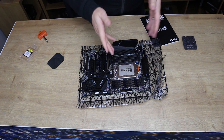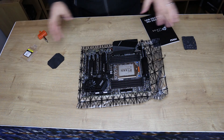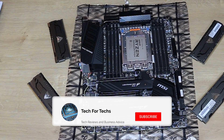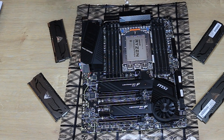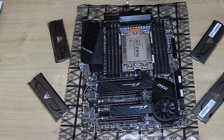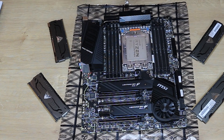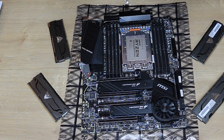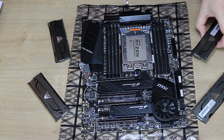Now what you need to do is apply your thermal paste, add your cooler, and stick your memory in. I'm going to show you how to fit memory to a Threadripper motherboard. Not all motherboards are the same, but every single one I've come across you fit the memory the same way. It's quad channel, so it works best with 4 sticks of memory or 8 sticks. You can actually use one stick or even two if you wish, but generally they recommend four because that's quad channel and they'll work better together.